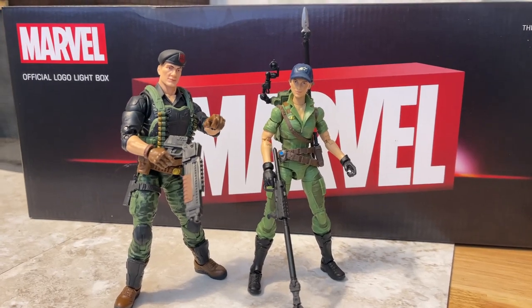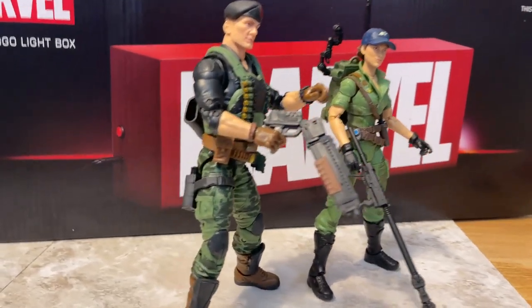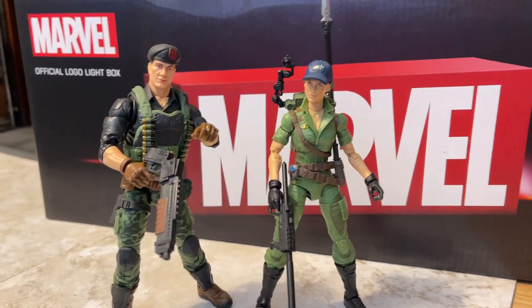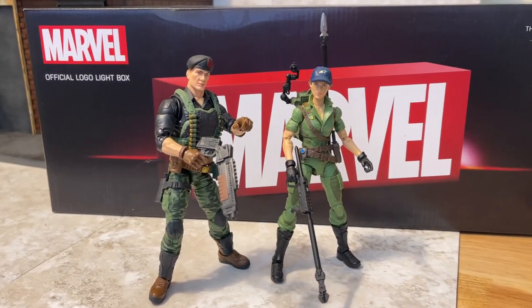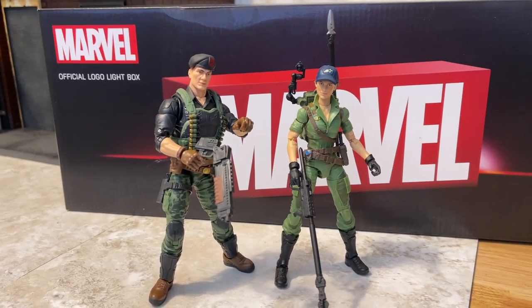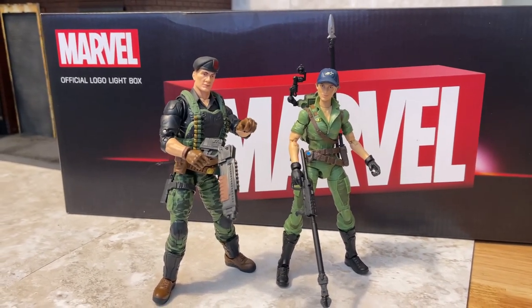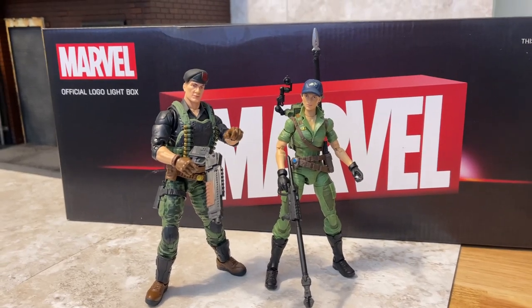You can have them hatted, with weapons holstered. Flint has a little extra where you can pack away the shotgun, got the knife in the holster, and the little camera works off the tops of the spears. Definitely digging these figures — great additions. I remember when the GI Joe Classified line was announced, I thought I'd just pick up Snake Eyes and skip the rest, but these are great additions. If you're looking for more Classified figures to add to your collection, these are worth it. Now let's check out the Marvel light box.